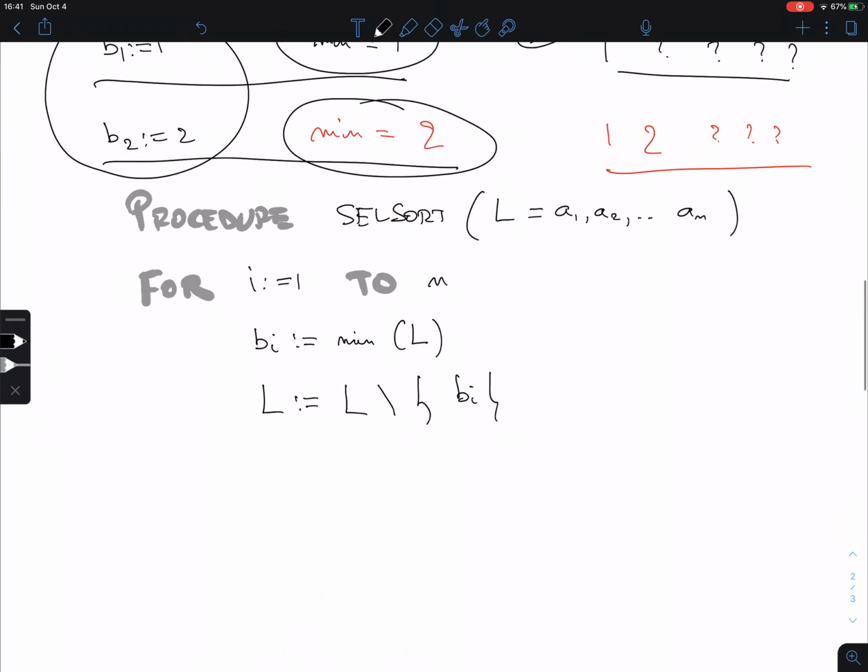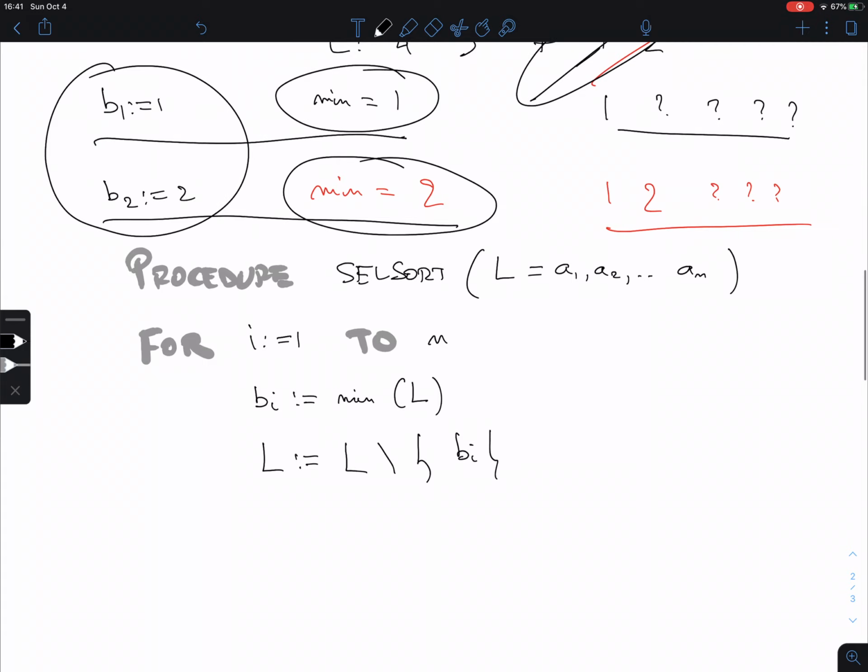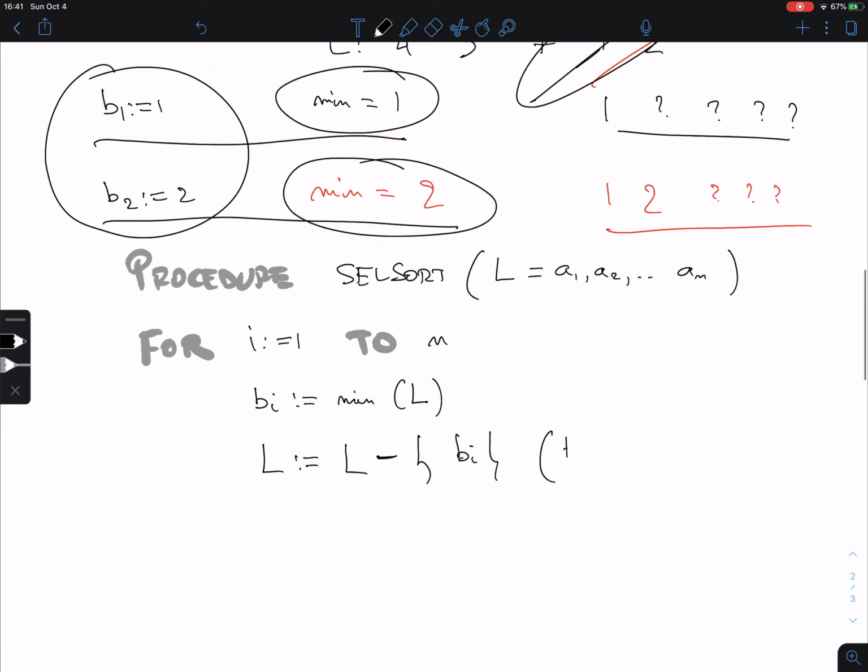So now I have a list with one less element. Now again, you might say, yeah, okay, professor, it sounds very simple, but do we, oh yeah, right, sorry, I apologize. I always use this minus and the textbook uses this minus, right? What I mean is, if you want, throw out BI from L, or delete, perhaps that's better.